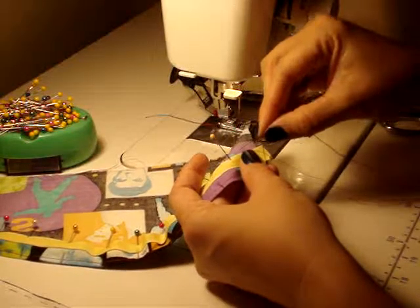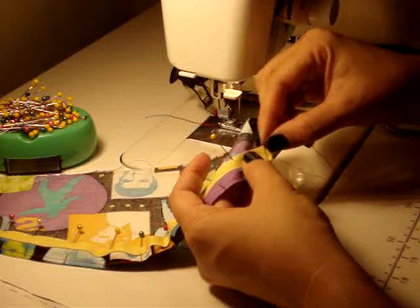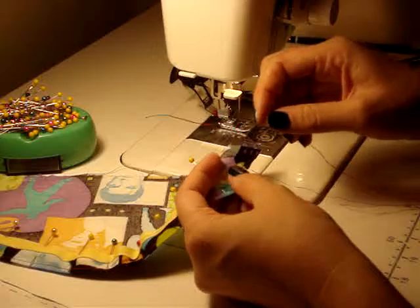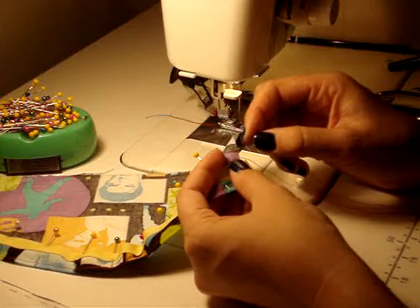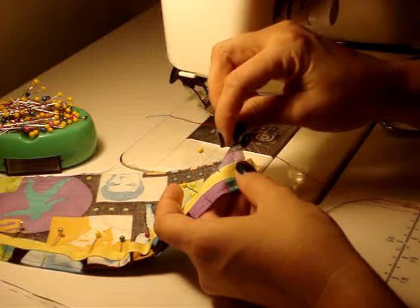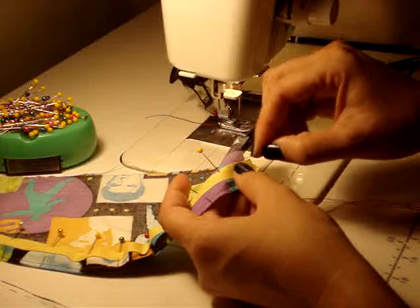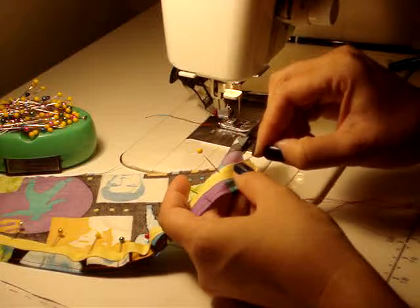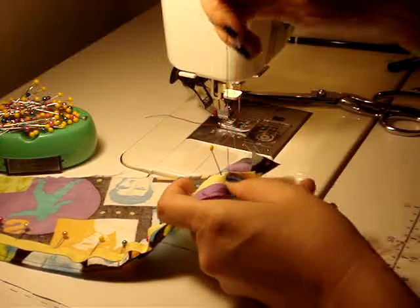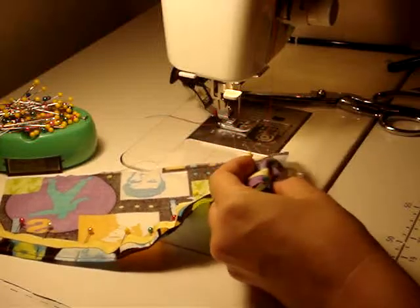When you come out of the fabric, you're going to slide your needle at a diagonal underneath, and then grab — you're going to go back in and slide this along. You can either do a slip stitch or a vertical hem. The vertical hem is when you go down into the bottom of it. I like to do the slip stitch because it looks a little bit nicer — you just don't see as much of that stitching. So I'm going to run my needle along the fold line of that bias tape, and if you want to do the vertical hem stitch, I can show you — it's not too difficult.